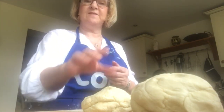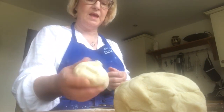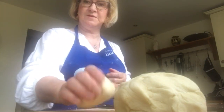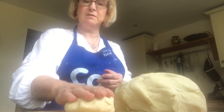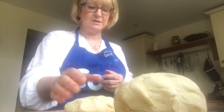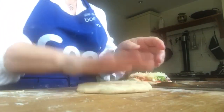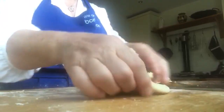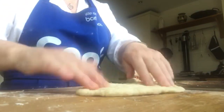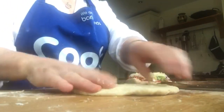Now everyone, I've divided the dough that I've made into 4 equal parts, and that should be enough to make 4 little nice pizzas. You can make 2 bigger ones or make them into 6, depending how many people you want to make them for. And no kneading again, but what I will do is make sure that I flatten it out on my floured work surface. And I've made mine into a sort of oval shape.